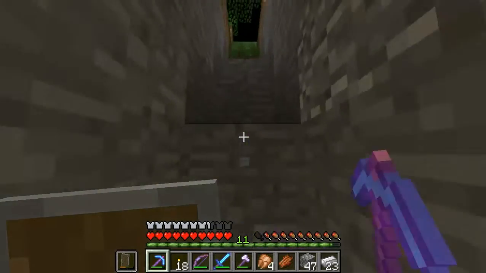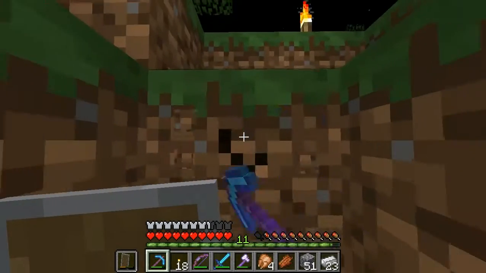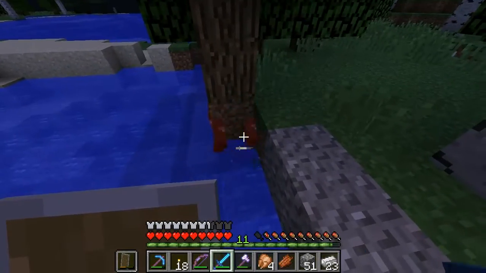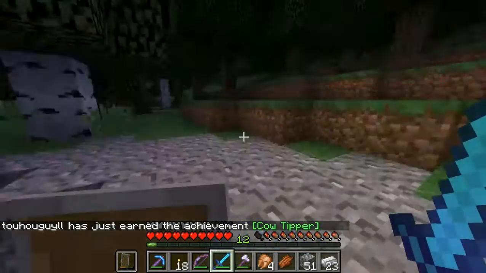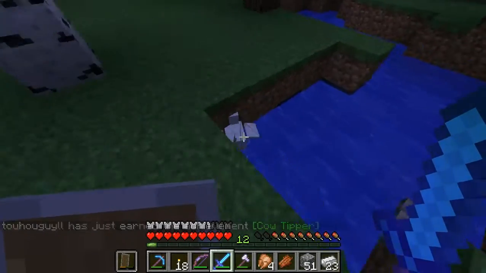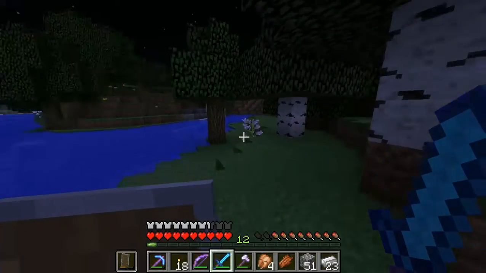Alright. It's night. Alright. It's a cow. We need that to make... cow tipper! Woohoo! Yep, we got rawhide. That's good. And more food. Which I didn't even bother to get.